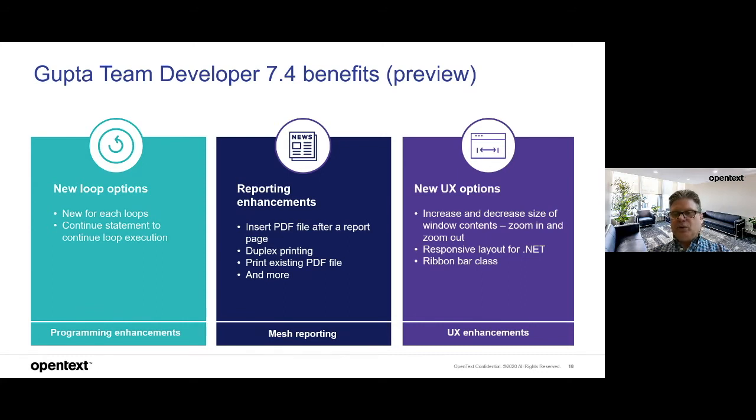You get new UX options. You can increase and decrease the size of window contents, zoom in and zoom out. So that was the second, let's say, window layout related feature wish from our customer base. You get responsive layout for .NET and ribbon bar classes, so that entire windows are now covered by classes, and you can use ribbon bar classes in your object-oriented programming.